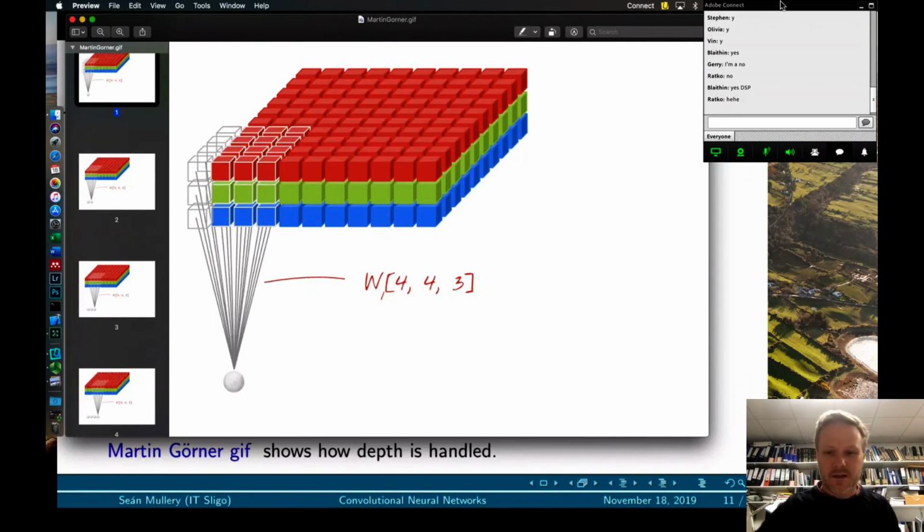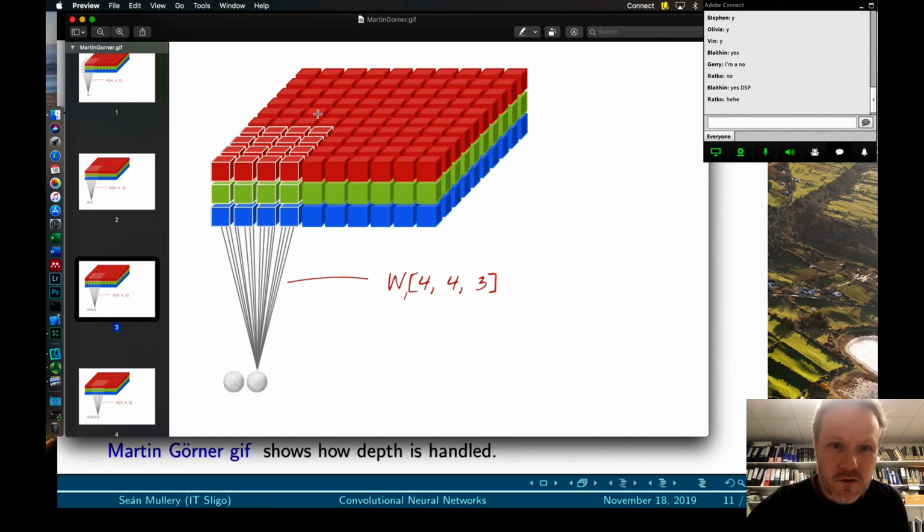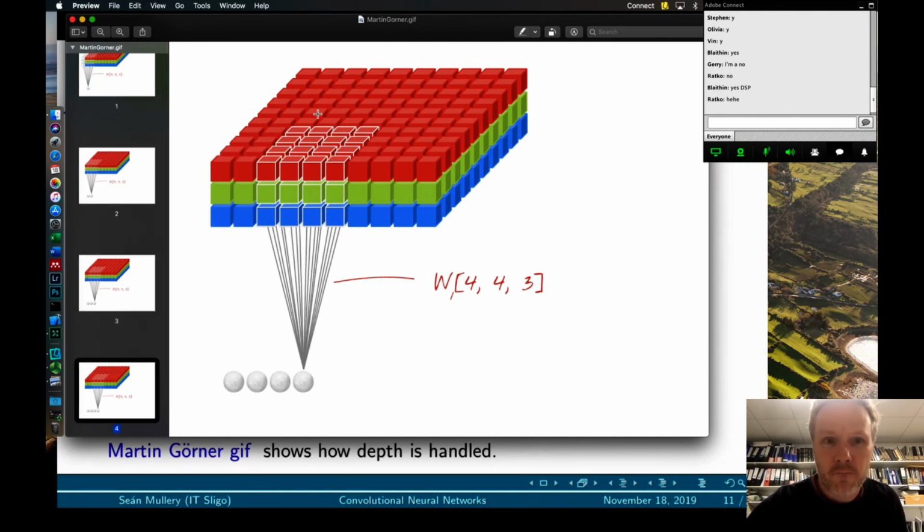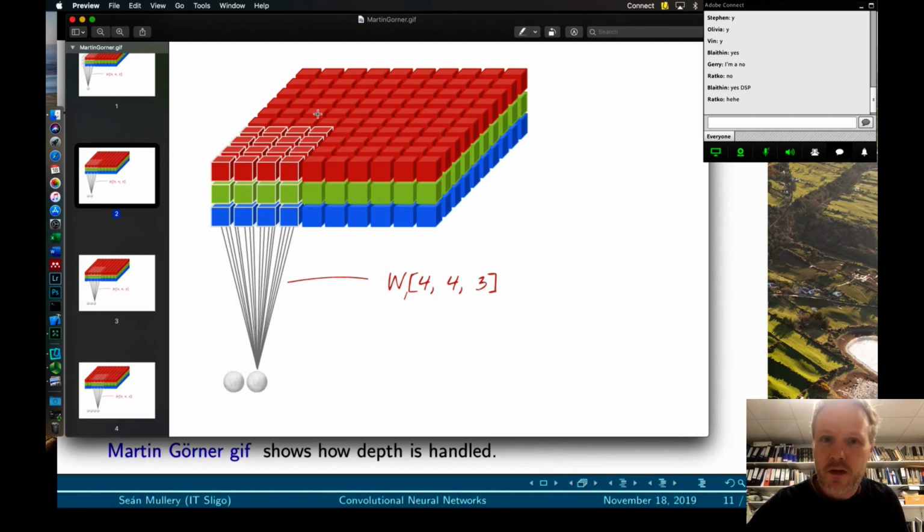Now Martin has done a nice little GIF, but it's open on my Mac in terms of the individual images here. So you can see the sliding operation that goes on here as it slides across. This is a 4x4, but importantly, because this is going through an image, with red, green and blue, we also see what happens in a convolutional neural network, which is that the sliding operation happens in the X and Y, but you must go through the entire depth of the image as well. So if you have a 4x4, I had a 3x3 in my previous example here. We have a 4x4 here, but it's actually a 4x4x3 because we have to go through the entire depth of the channels of the red, green and blue.